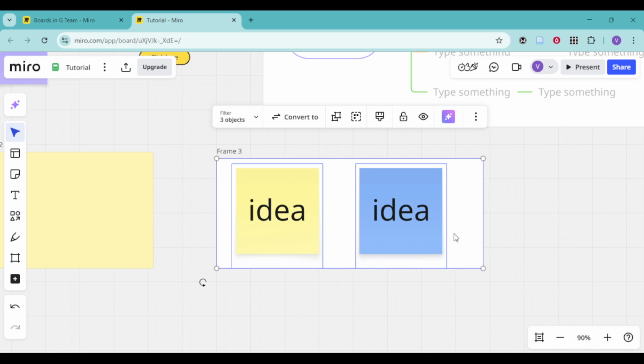If you don't see a border around the full set, you might have clicked an ungrouped item, so try another object or zoom in a bit to make your selection more precise. A single click is all you need. Avoid double clicking, which might enter text editing instead of selecting the group.